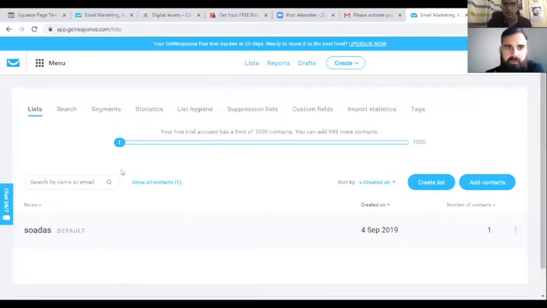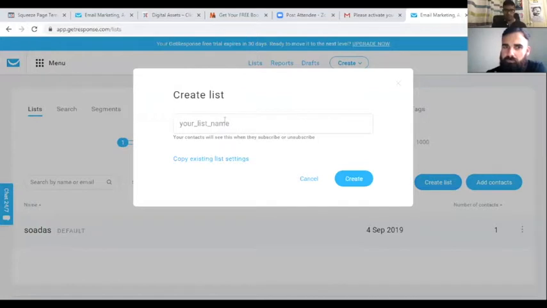Create list in the blue circle. Yeah, and just call this ebook, whatever your title is for this list. You can't have spaces in the name. Okay, so just use the underscore if you want.